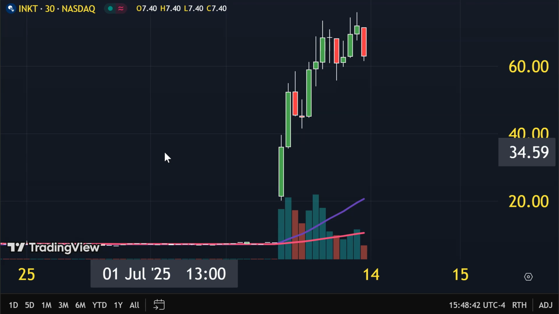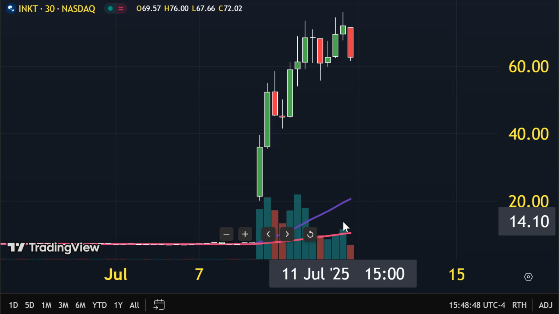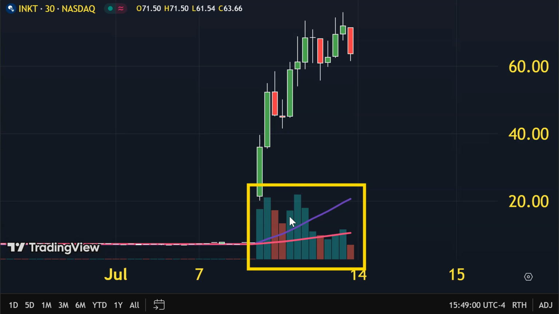Next one, INKT, an absolute crazy beast today. So if you like very volatile monsters, then this is one to keep an eye on for next week. And I don't want to get too technical, because really the main reason for pointing this out is that the ingredients are there for those of you as day traders. The first bit of ingredients, you want to have good quality volume, and there is some good quality volume.